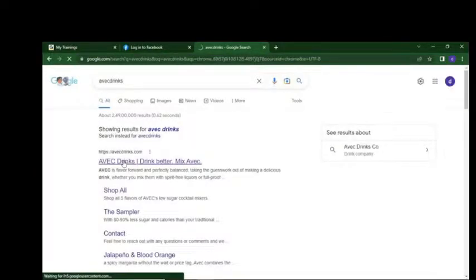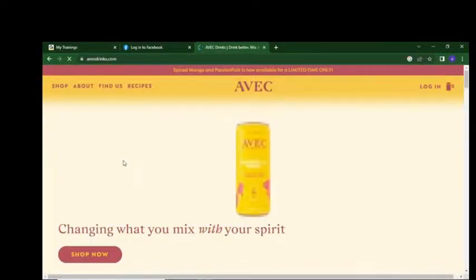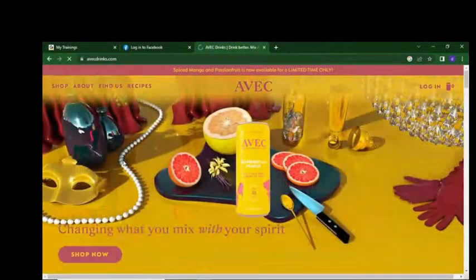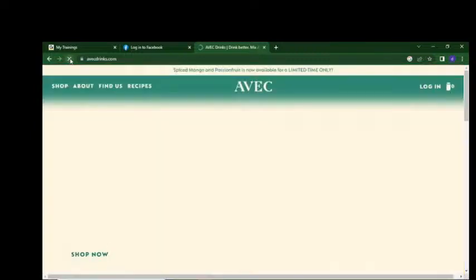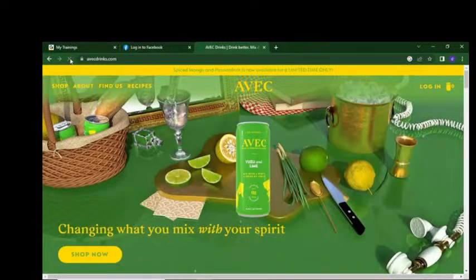In that site, every loading time, every refreshment time, the web page will change its theme. See here, every refreshment time, the theme of the application is changing. The complete theme of the application is changing for every refresh. That is possible by our front-end programming. Not only color, the complete theme is changing.